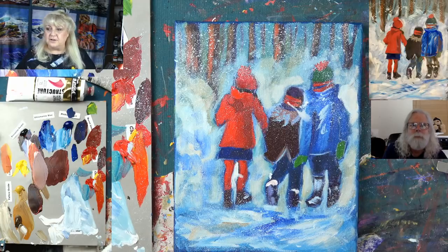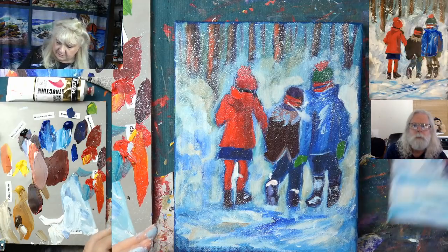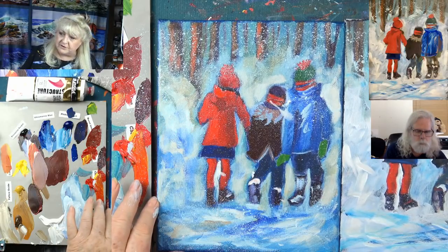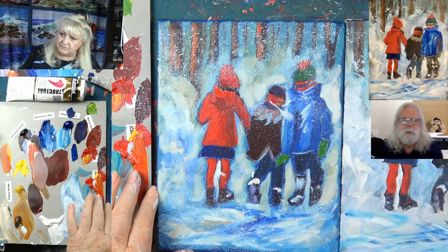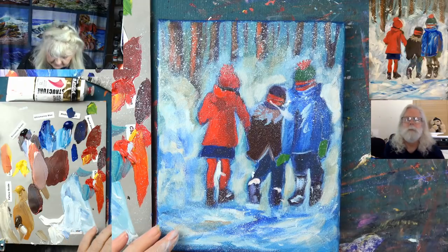Okay? So there you go, you guys. That's our picture for here. I think that came out pretty well. You see, John's got that one a little bit warmer with some stuff, but they're very similar actually when you do the romper, aren't they? Yes. Very similar, okay? So that's how we painted. What happened here?